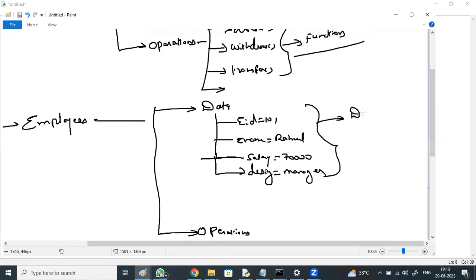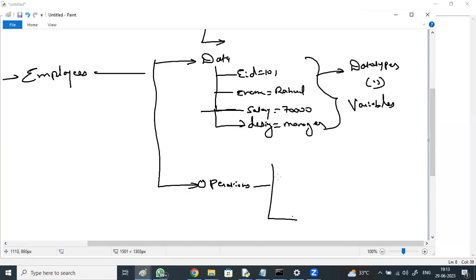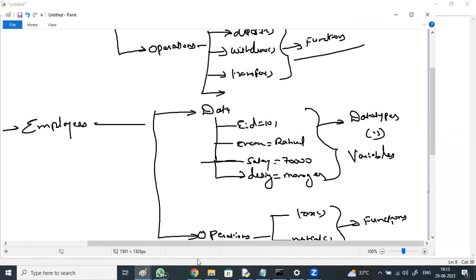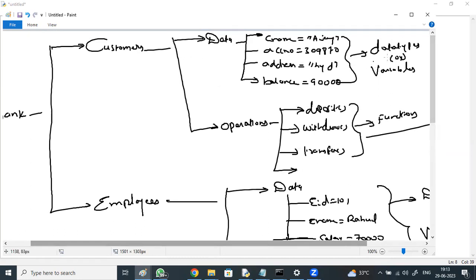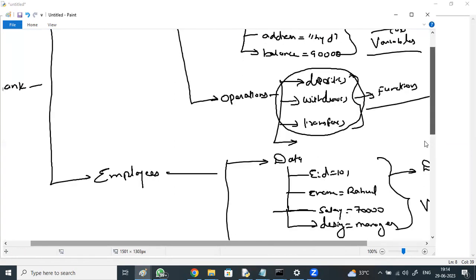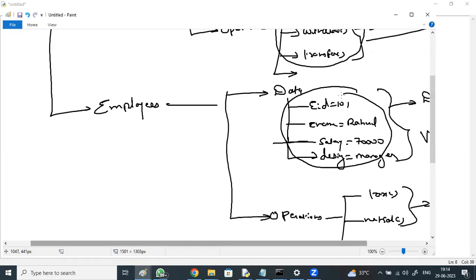Data is represented using data types or variables. Operations like calculating tax and calculating net salary are represented using functions. For employees, there is employee data and employee operations.